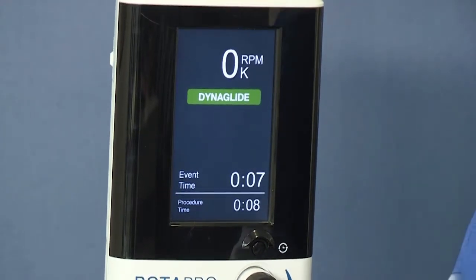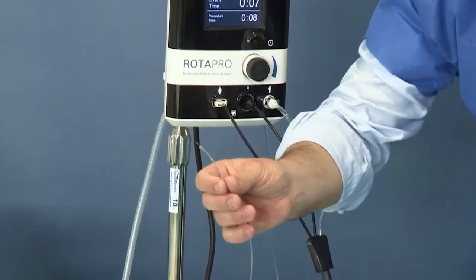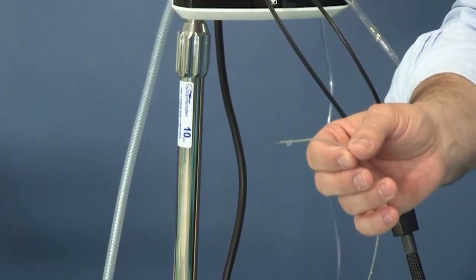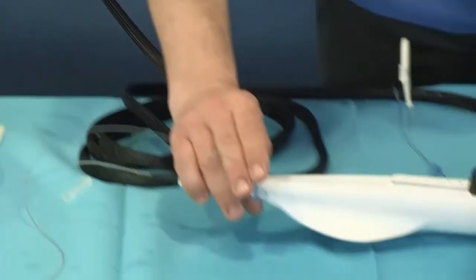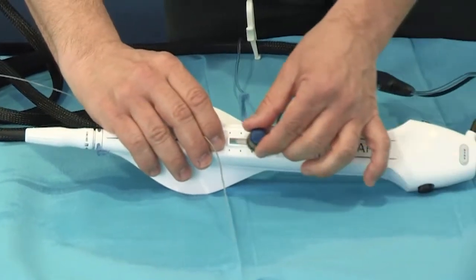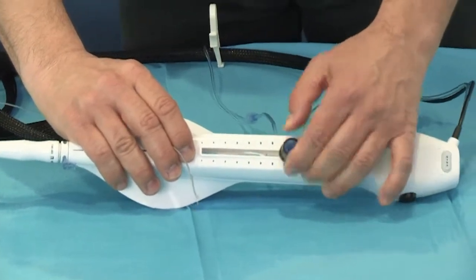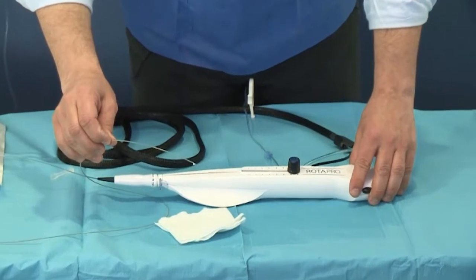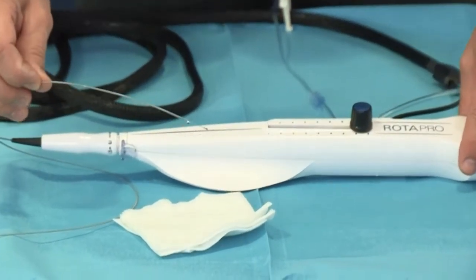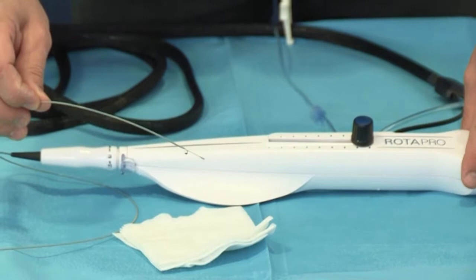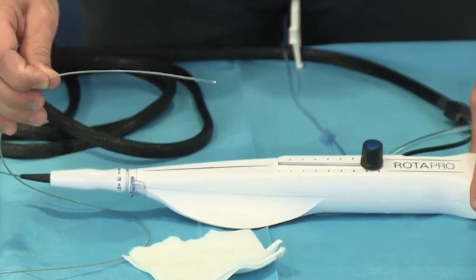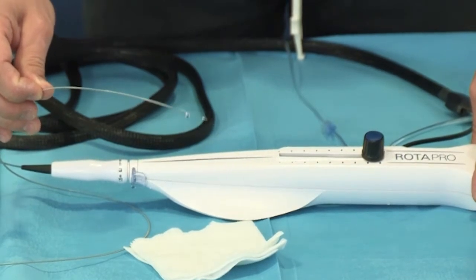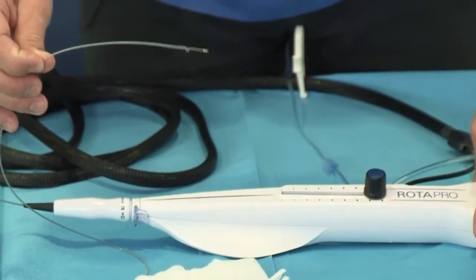Last check I always like to do is moving the bar forward and backward, just to make sure that everything works. I do that again in favor of the camera. Chuck, chuck. Remember, never do a test run outside the body of the patient with the ROTAPRO, but also with the old system actually, without the infusion going into the system. The risk is that we might burn the rotor even before starting. So this is very important to keep in mind.